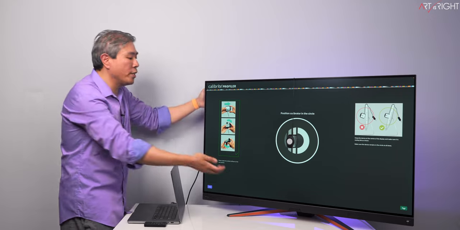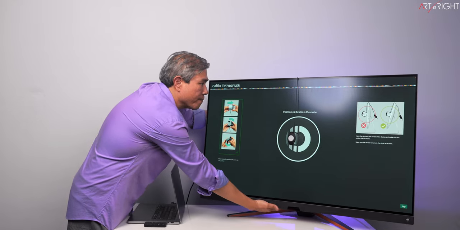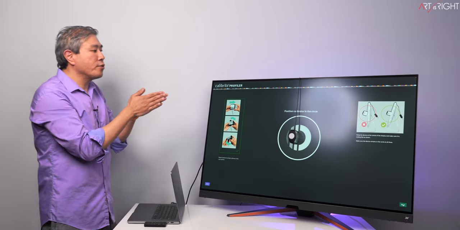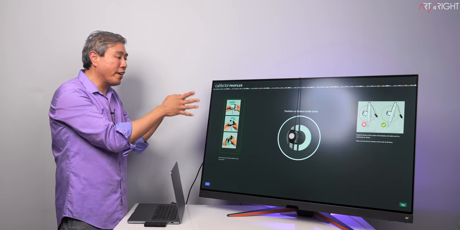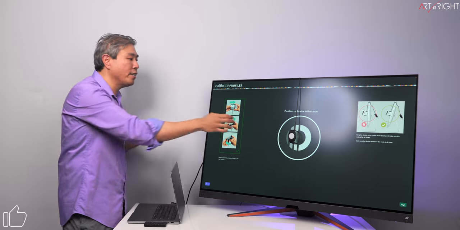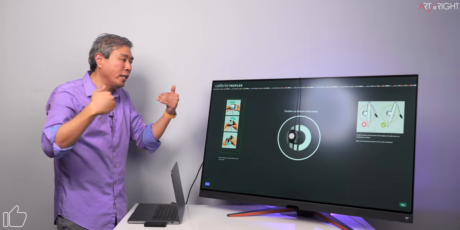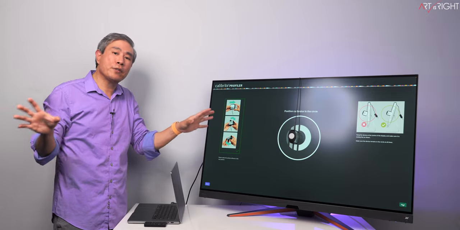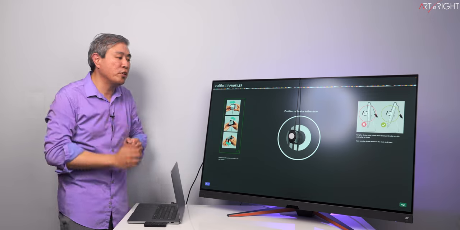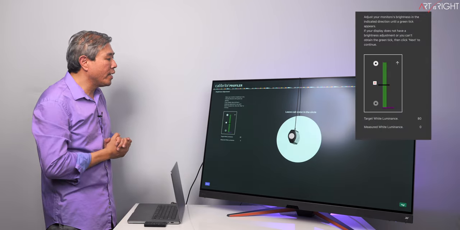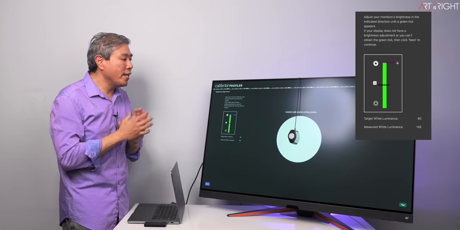And what I'm also going to do is tilt the display backwards. This way I can ensure that my colorimeter or any device that you may have is laying flat on the display, minimize any stray light coming in, and you can certainly profile your display in a bright environment like this and you're going to be okay. I'll click on next. And now what I'm going to do is adjust the brightness.